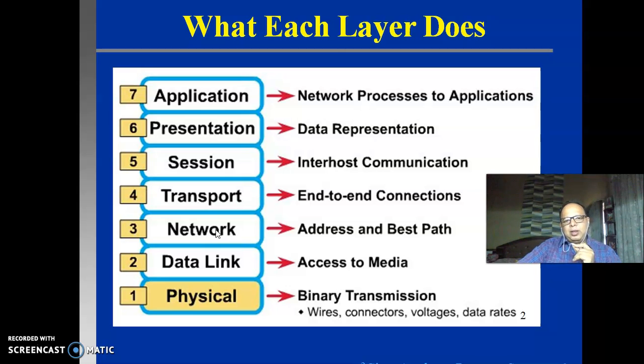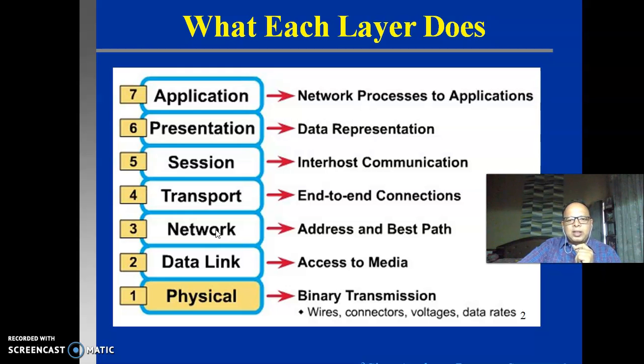We know that on the internet there are millions, billions of machines, billions of nodes. So every node must have a unique address so that it can be identified, so that we know who the transmitter is and who the receiver is, from where the data is originating and where the data is to be dispatched. All these things need to be noted down and taken care of. The network layer does this particular work.